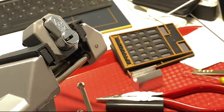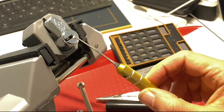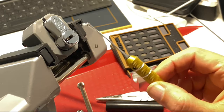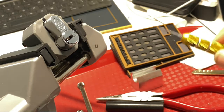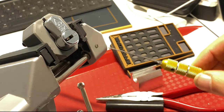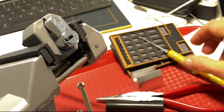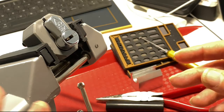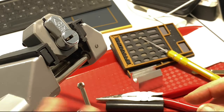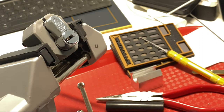We're going to simulate it by placing a magnet at the fifth pin spot and then using the metal of a device to pull down, just as the key would, on that magnet to hold the pin at the shear line. We only need to do this at a point where we have outer drivers or outer key pins false set, because these are pin in pins, which we'll look at, I think, when we get this thing.